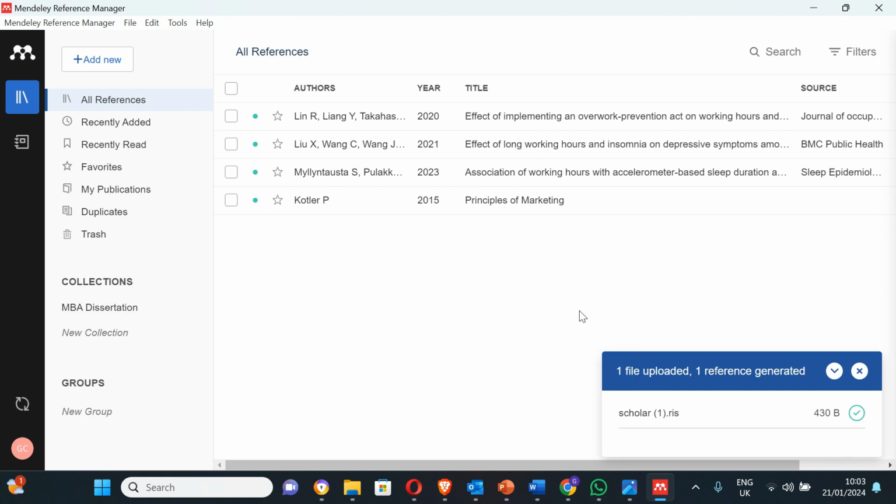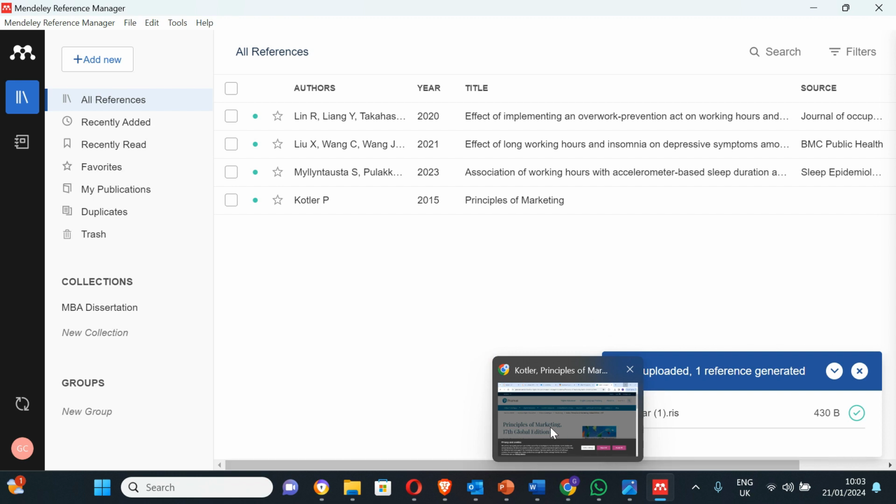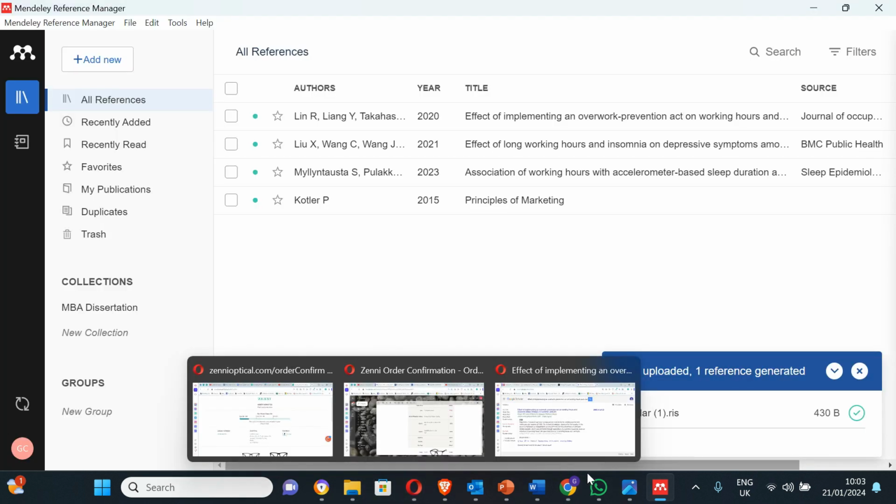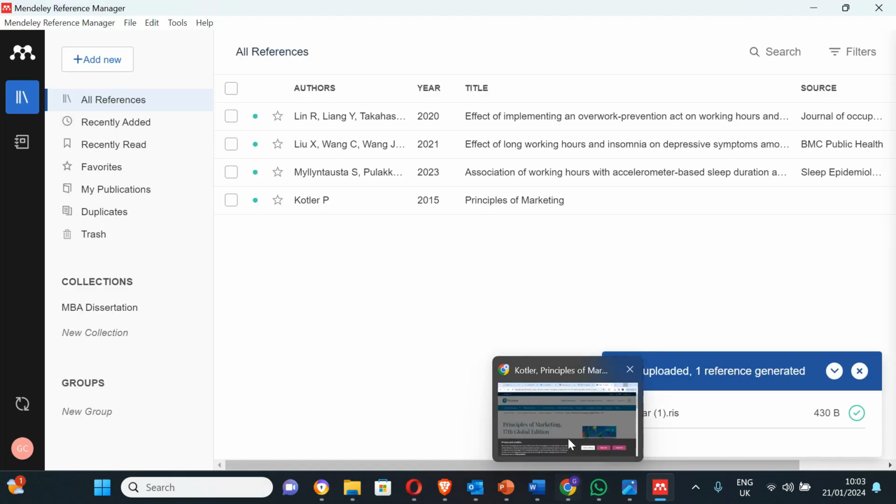I will also use another example with this. So let's say the book by Philip Kotler that we had to use a manual entry for. Before using the manual entry, always check if you can actually get the reference directly from Google Scholar, because oftentimes, when that happens, it can actually be quite easy.